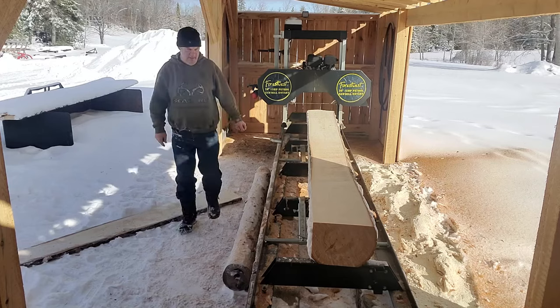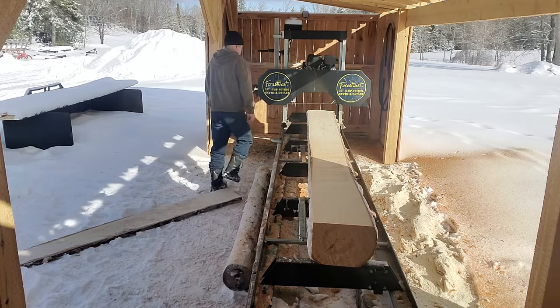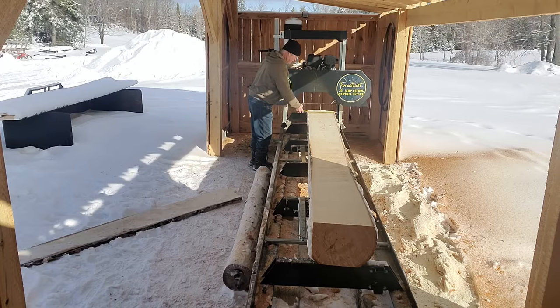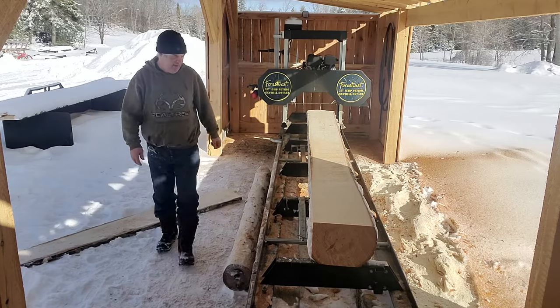Said cutting not a problem. That blade is not the sharpest, and that is a big piece of wood. Like I said, it's poplar, which is a hardwood, but it's not the hardest hardwood. But that's a 14 inch slab, so it did it. It didn't bog down, and it didn't move.